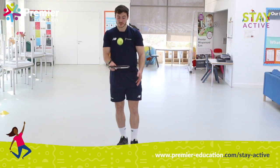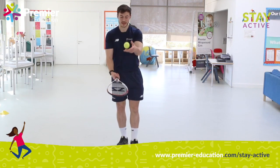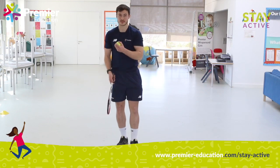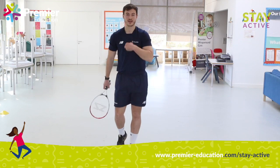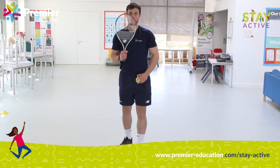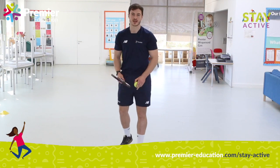So we're going to do an upsy, then we're going to twist the racket round and do another upsy, then we're going to strike it with this, which is the head of the tennis racket, and then we're going to use the handle, which is known as the body, for the final touch. So, wish me luck. Good luck to you guys at home.